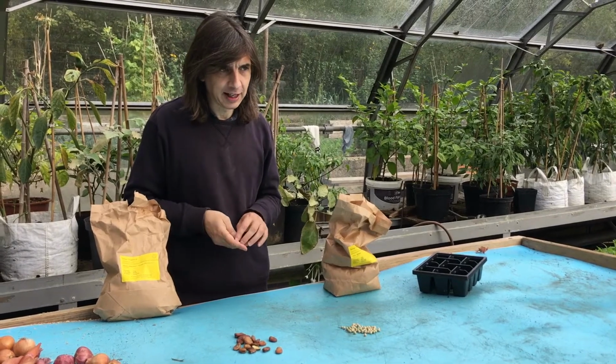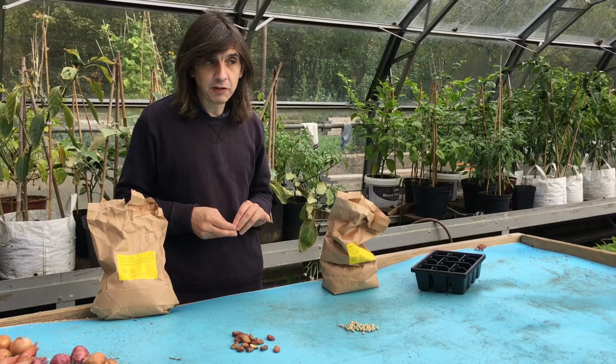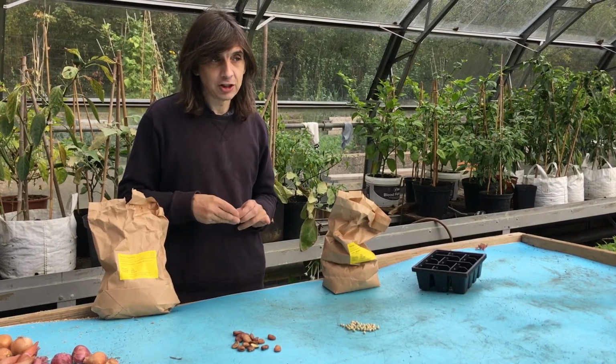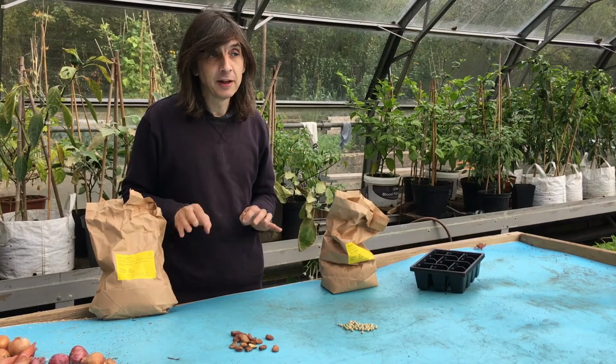Okay. Again, it's not very precise. You can oversow in the winter because not all of them are going to make it through the winter. All right. If you've got too many seedlings, broad bean tops are really nice to eat. If you've got any spare seeds, you can just plant them for shoots.